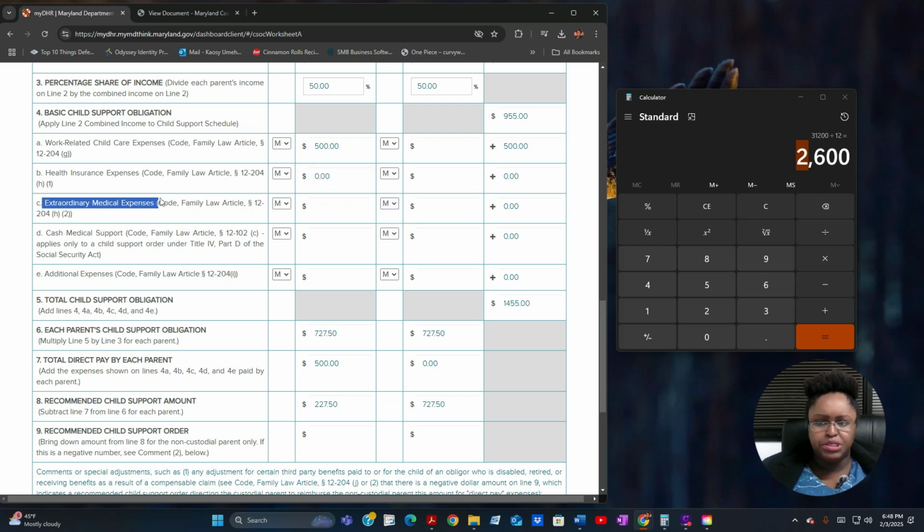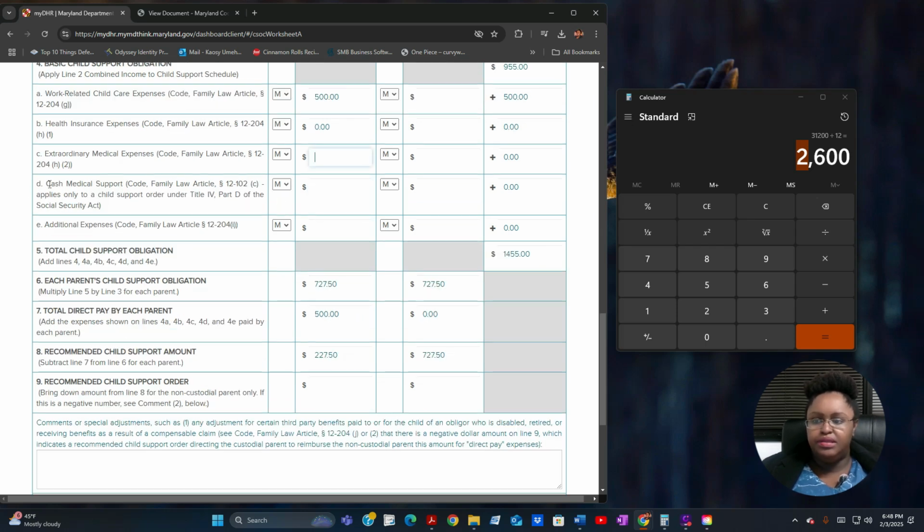So C talks about extraordinary medical expenses. I usually think of this category as medical expenses that your insurance will not cover. Let's say your child had to have surgery. Obviously, insurance is going to pay for a portion of that, but there's always some portion left over that insurance will not pay for, and that's what I usually consider to be extraordinary medical expenses. If your child had any, you would put that amount in here. As you can see here, the drop down is giving me $5,000, but that's because I had a previous case where they actually had $5,000 in extraordinary medical expenses.